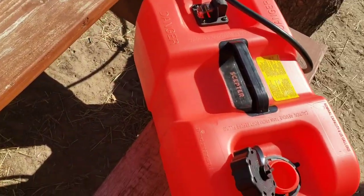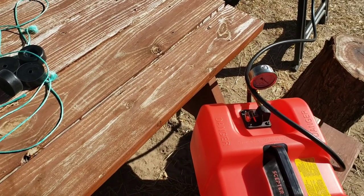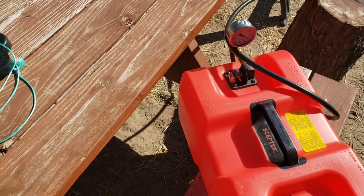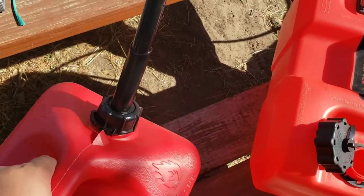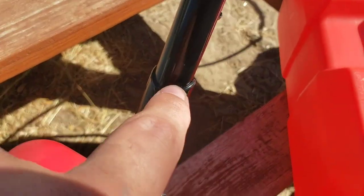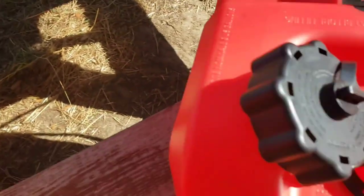Alright, we filled it up most of the way. I think it was 4.567 gallons. I know it came out that way. Got one of these Midwest cans. This portion slides in and out. Fuel does come out of there, so be mindful of your hands. You gotta push down here before it starts. This goes up against the lip.